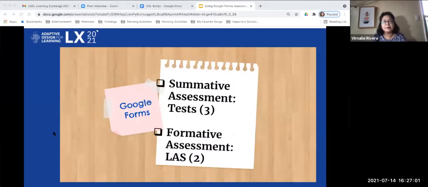Last school year, we used 2 Google Forms as summative assessments for the first quarter and 1 for the third quarter. They were administered during online synchronous meets with student cameras turned on. By doing this, the teacher can see that the students are engaged in the task of answering on their own.